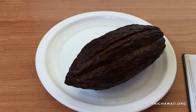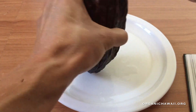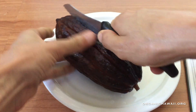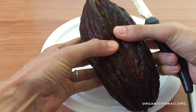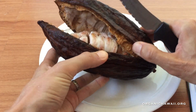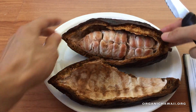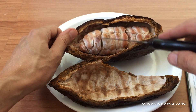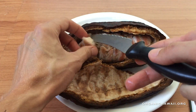From all of this information, the summary is: we're going to start with fresh, fresh, fresh seeds. We're going to cut it horizontally, very carefully — we're not cutting right through. We're only cutting the skin of this pod, and the skin is about a quarter inch thick. The reason we don't want to cut through is because — look at this — wow, beautiful! These are the seeds we're going to plant. When we talk about cacao, chocolate starts by fermenting these seeds. It's rich in magnesium — one of the highest sources of magnesium out there.